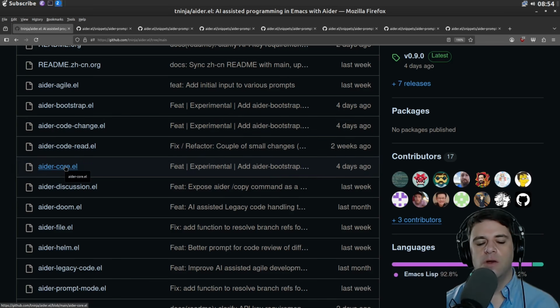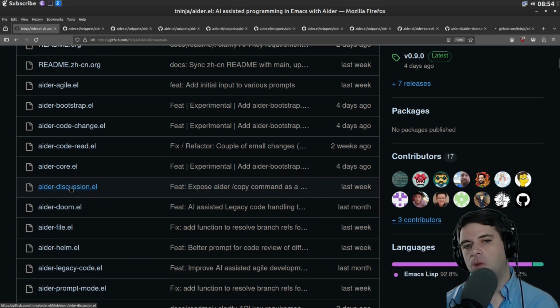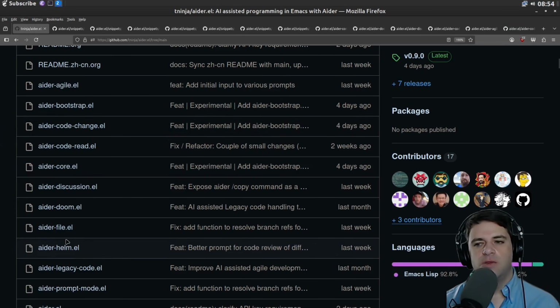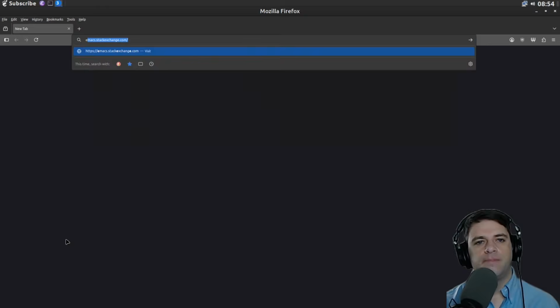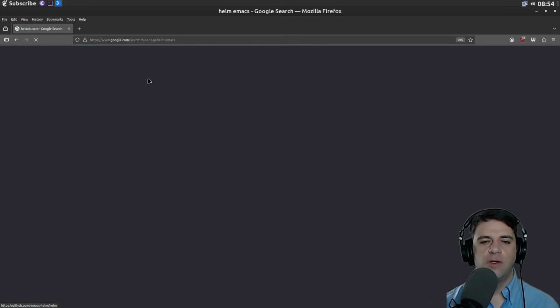So Aider core. Aider Doom is presumably some Doom Emacs integrations. Aider discussion. I have no idea. Code read, code change, Agile. Helm is some sort of Emacs UI. Incremental completion.